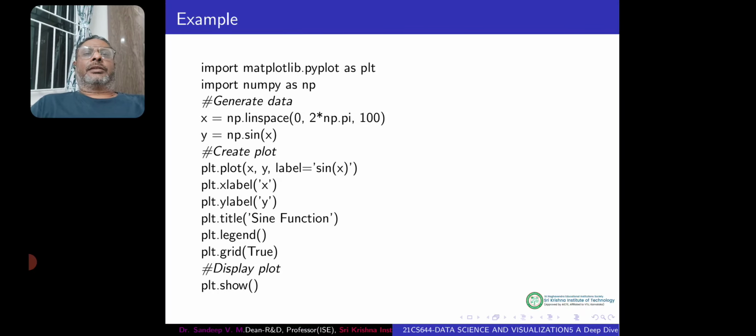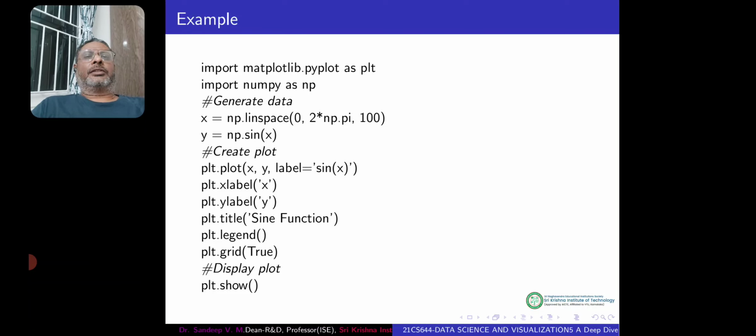So here is an example. Here we are importing matplotlib.pyplot as PLT. The pyplot is a part of the matplotlib package and module. This module we call PLT in short, because typing matplotlib.pyplot every time becomes difficult, so we give a label to that as PLT.